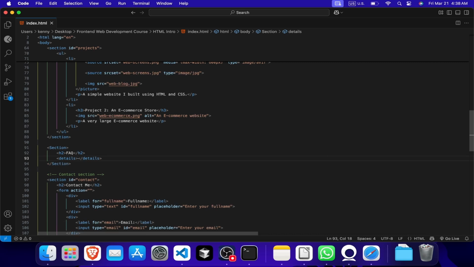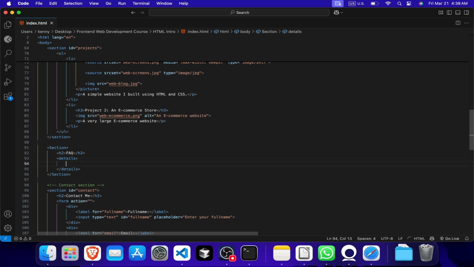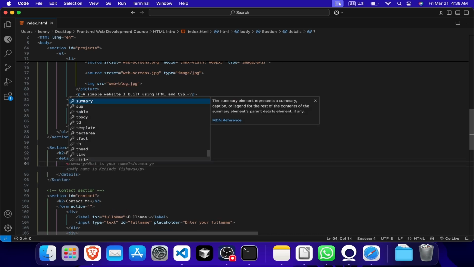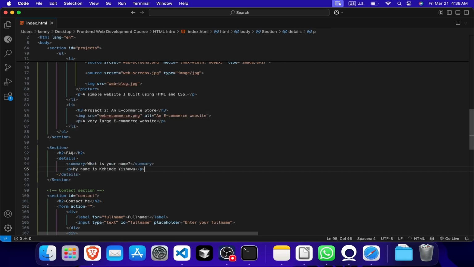But you can see the opening tag and the closing tag. Then the summary. Okay, I'm just going to tab it at this point. Use AI. Don't fight it. Just use it. It's nice if you are. It makes you more productive. So this is the details, and this is the summary.